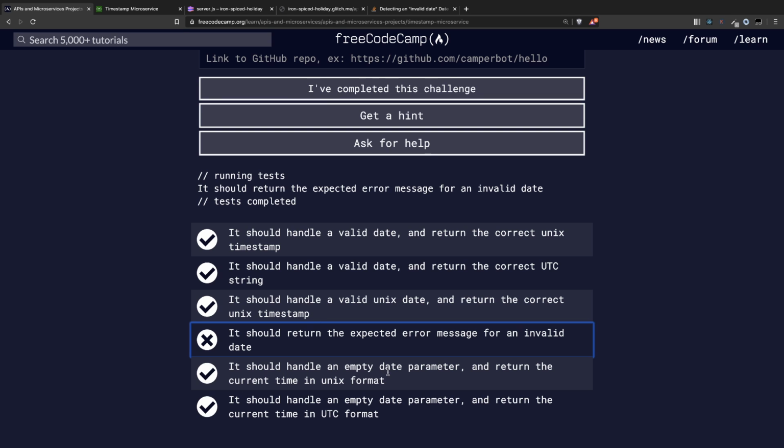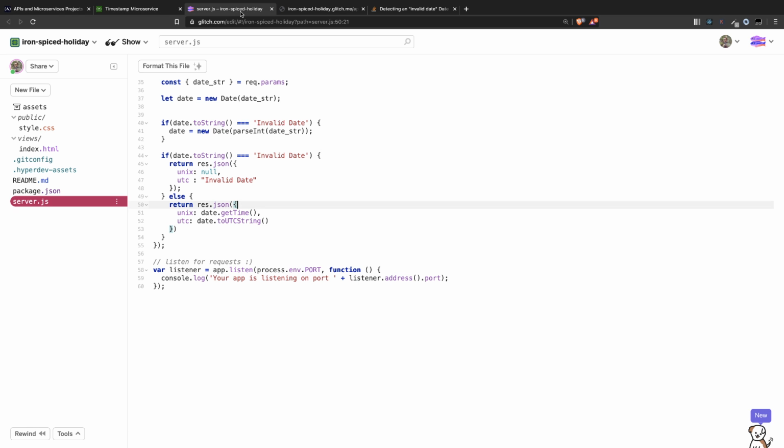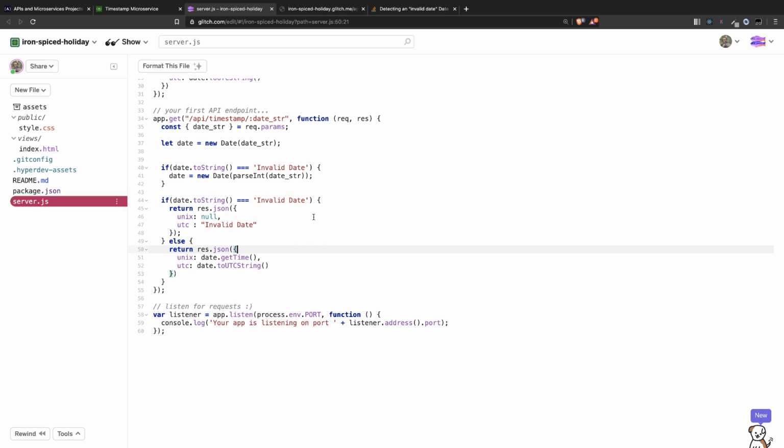Should handle an empty date. Okay. It should return the expected error message for an invalid date. Can we have another invalid date but not covered by our checks here?